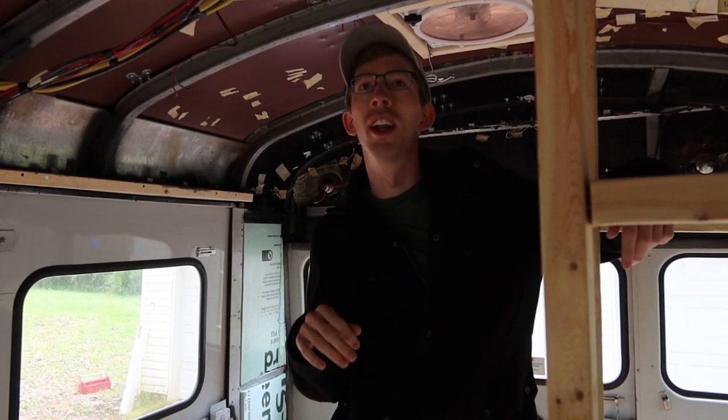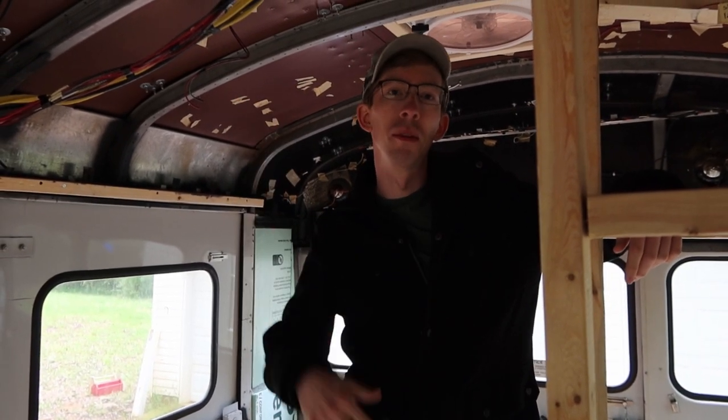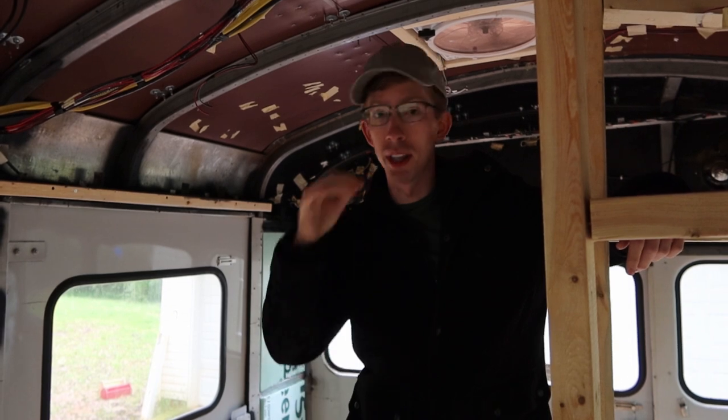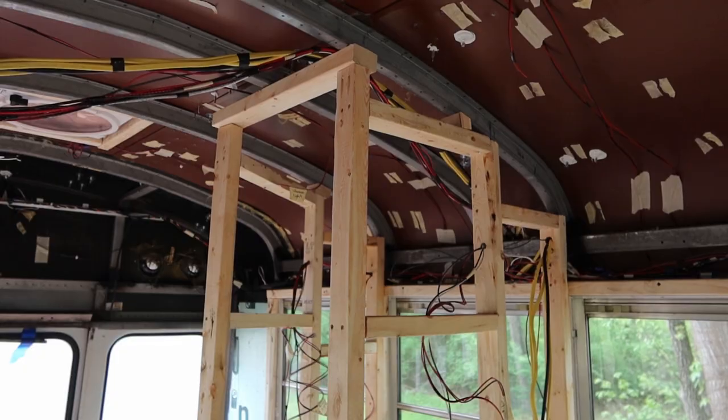Once we get that done, I think we'll move on to throw some insulation up. I don't think we'll bore you guys with much of that, but we're just gonna throw some insulation above the roof and finish securing the wires.